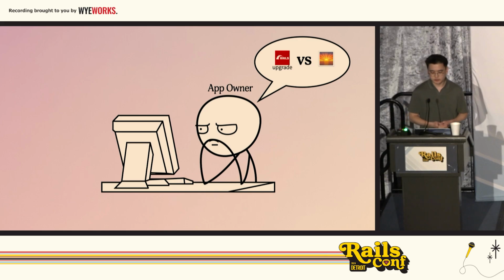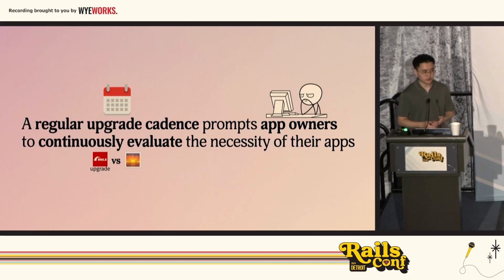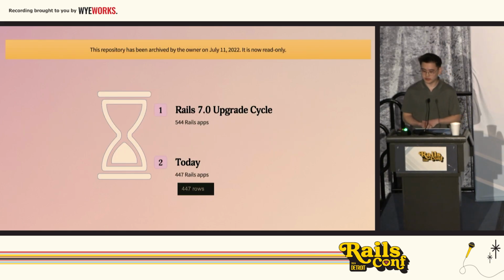A regular upgrade schedule set up this way also offers another significant advantage. By creating a regular, consistent cadence of upgrades, this acts as a forcing function for app owners to consistently evaluate whether or not the Rails app in question really needs to exist. And if the app is no longer needed, this allows for an opportunity for that app to be archived instead. Over the last 2 Rails upgrade cycles, Rails 7.0 and Rails 7.1, the upgrade calendar led directly to the sunsetting of hundreds of apps. This results in less code to maintain overall, which is a net positive for us. This built-in reflectionary period for archival may be the strongest reason of all to implement an upgrade schedule today at your company or workflow.